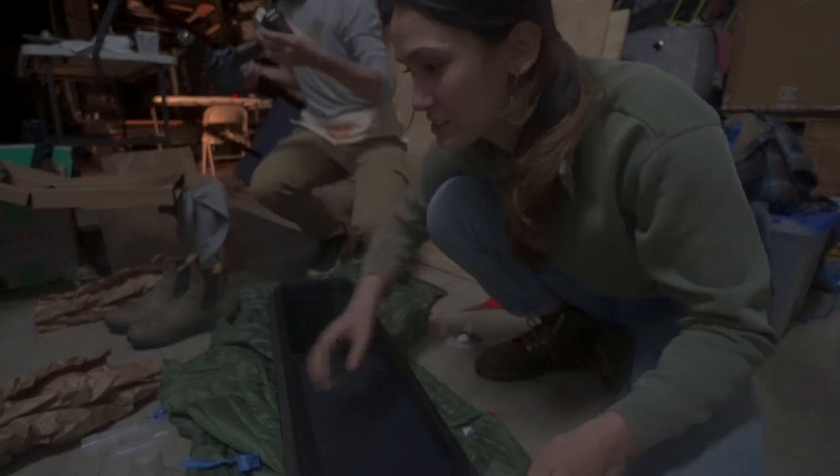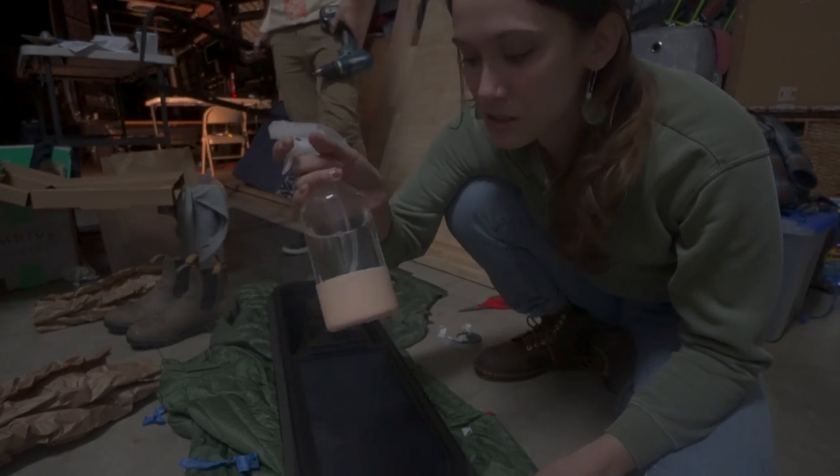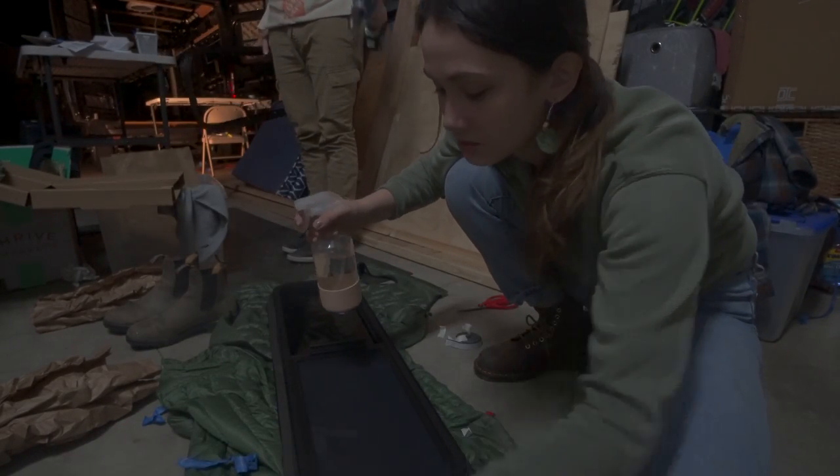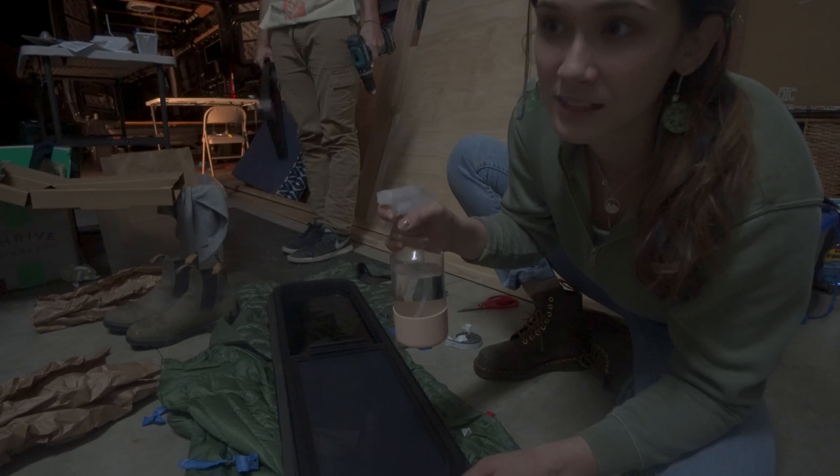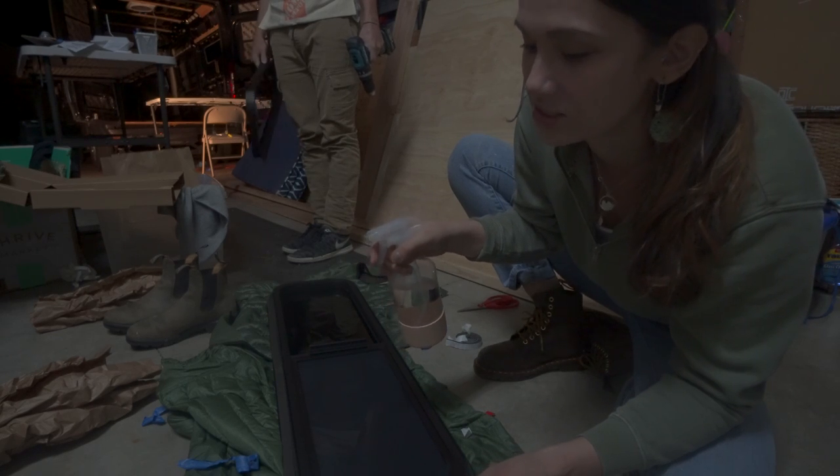All right, so the last thing I'm gonna do is do a little spritzy spritz with this water around the seal so it doesn't stick right away. And then what I didn't do before, which I'll do this time, is also spray around the hole so that that's also extra repellent of stickiness.